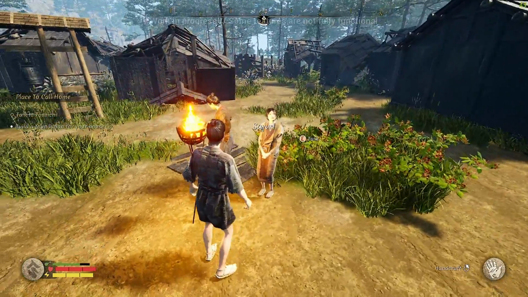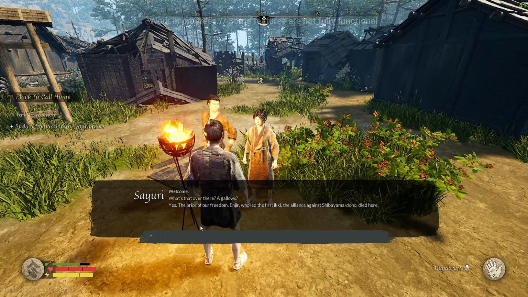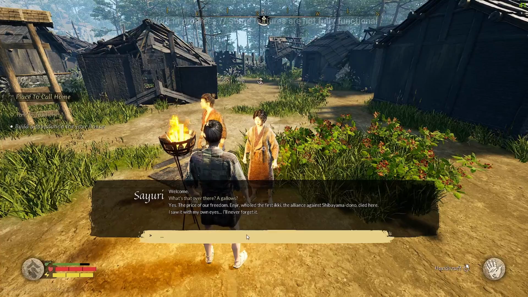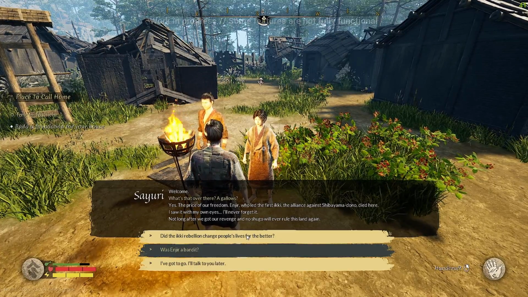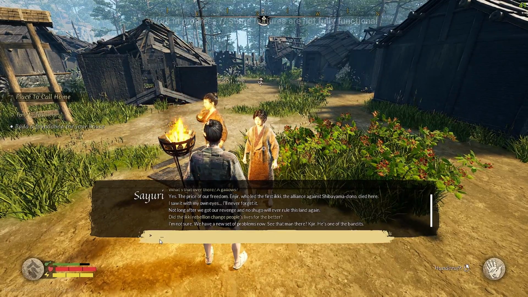Thanks. And who are you? Sayuri. Welcome. What's that over there, a gallows? Yes, the price of our freedom. And Yer, who led the first Iki, the alliance against Shibayama Dono, died here. I saw it with my own eyes. Never forget it. Not long after, we got our revenge, and no Shuga will ever rule this land again. Did the Yabiki rebellion change people's lives for the better? I'm not sure. We have a new set of problems now.